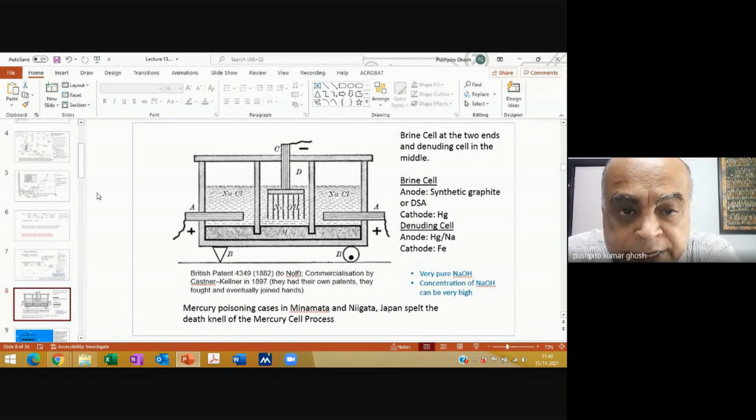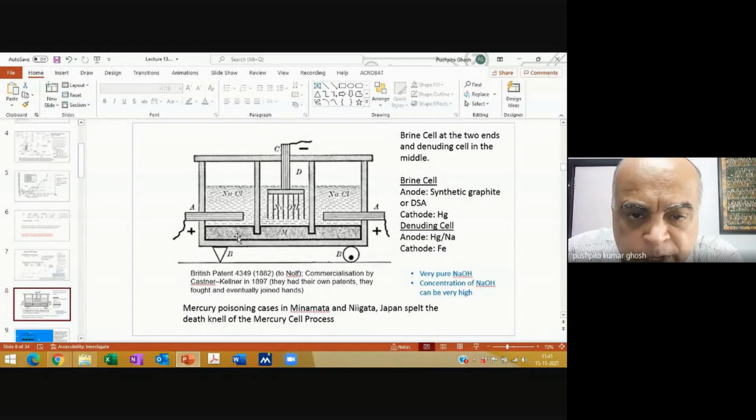Yeah. So in the first cell, what I have is that my chloride ion at the anode is becoming chlorine, right, as before. Okay. And at the cathode, the mercury, you can see this electrode dipping in this. This is actually liquid mercury. Right? So when this is my cathode, so when it is getting negatively biased, my sodium ion which remained is now becoming sodium mercury amalgam. Is that clear?